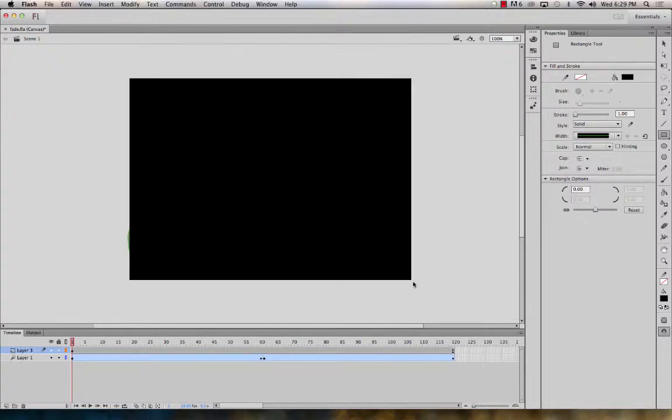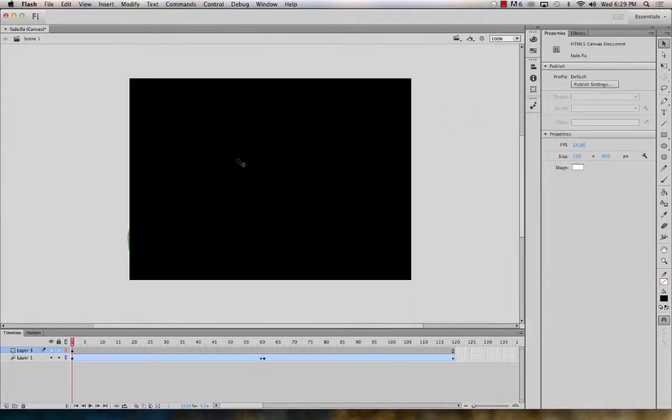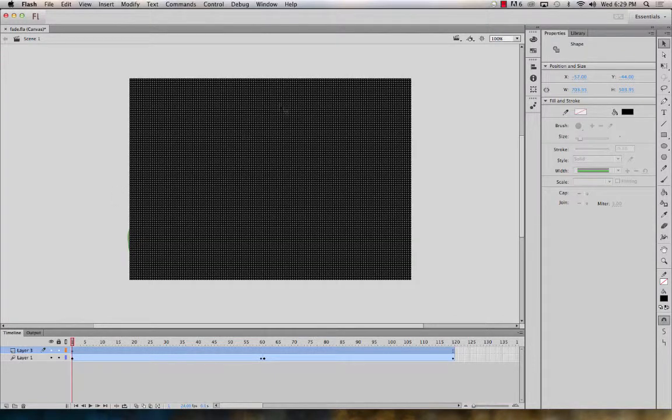Now, if you noticed, I wasn't terribly precise with the drawing of this box. I could make it exactly the size of my stage if I want. I can make it bigger. It doesn't really matter. If you are bothered that it's not the same size and shape of your stage because your anal retentive personality does not allow for it to not line up and match, I'm good with that. Click on the box.